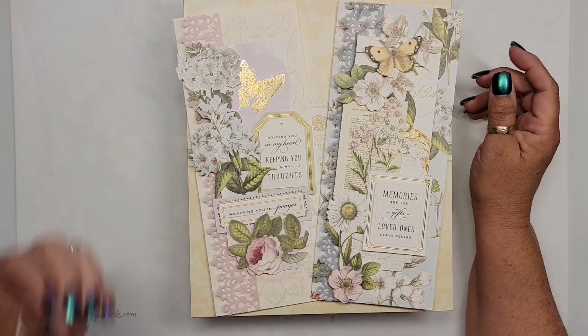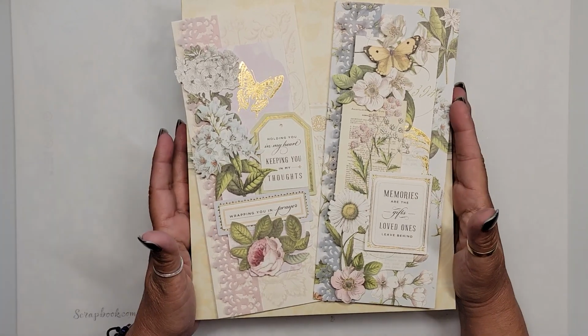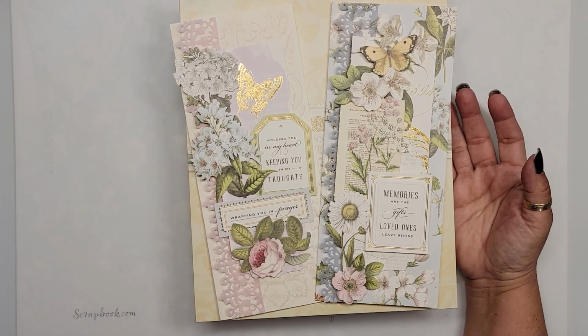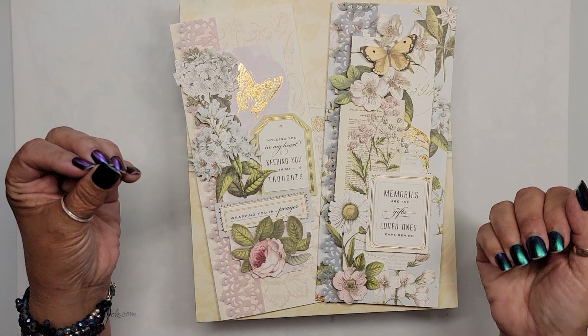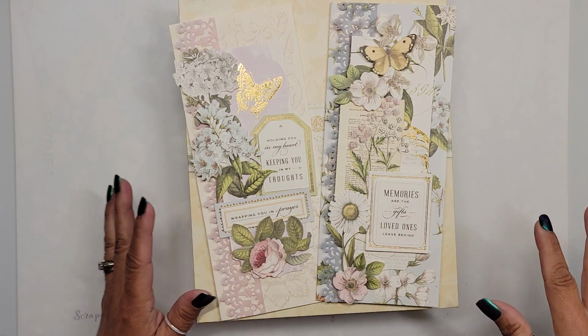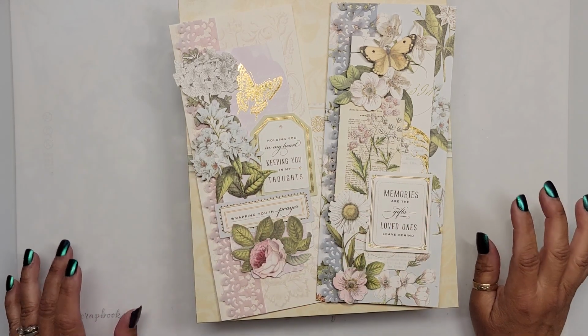So then the next time I need a sympathy card, I have it ready, which is what we should all be doing with anything that we need, like birthday cards. Some of us don't have a stash of birthday cards. Don't ask me why, but that's the truth. But so without further ado, give me a second. Let me clear some space here and I will put together some stuff and we're going to do a couple of cards together.